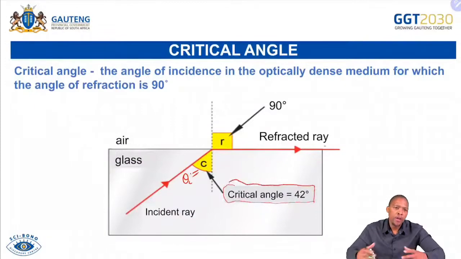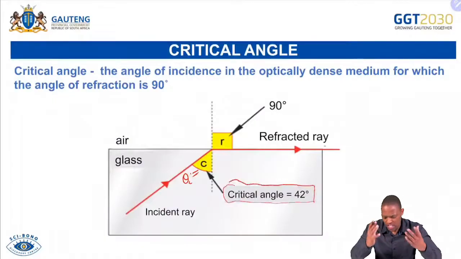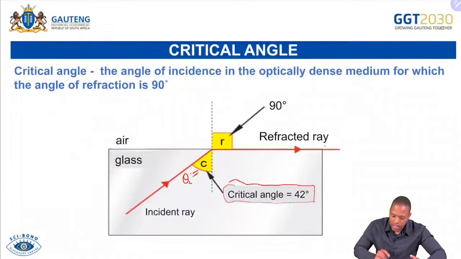Okay? Critical angles are not the same, as light rays do not refract the same in different materials. It depends on their refractive indices, which is something that we don't need to be talking too much about, but even the critical angles of materials are not the same. Okay, but we don't need to dwell too much on that. What we want to know is that each and every material that allows light to pass through will have a critical angle. It will have an angle such that if you incident a light ray at that angle, the refracted ray will lie on the boundary between the two media.